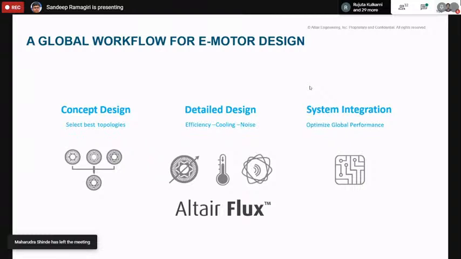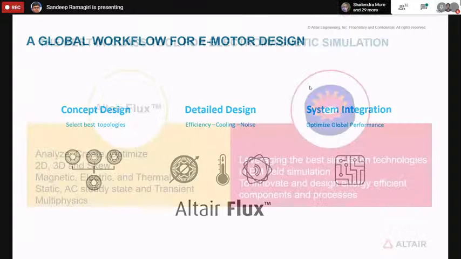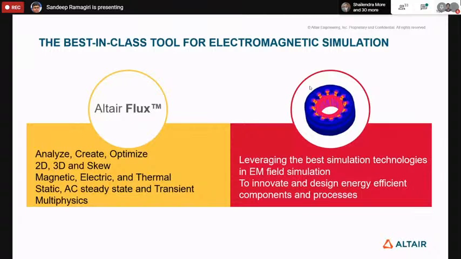The finite element calculations we basically do with Flux, which is a general purpose finite element based electromagnetic and thermal simulation tool. It's completely based on Maxwell's equations, and it can do different types of analysis. So it can do magnetic, electric, and thermal. It can also do static analysis. So that means, as I said, it's a general purpose tool, right? So it can do the analysis of the device in time varying magnetic field, time invariant magnetic field. If you want to do the simulations at one particular frequency, that is also possible. And on top of it, we can also do multi-physics simulation.